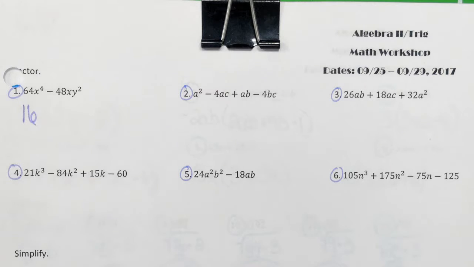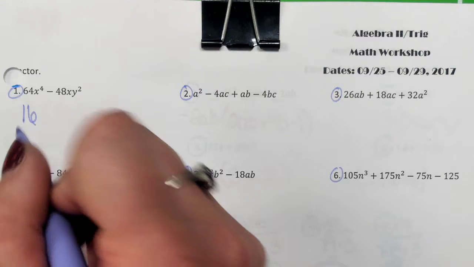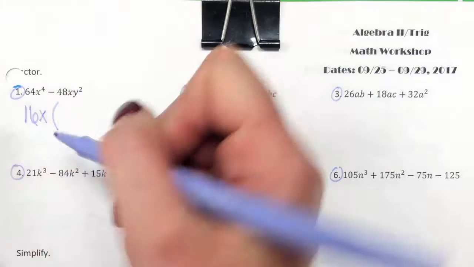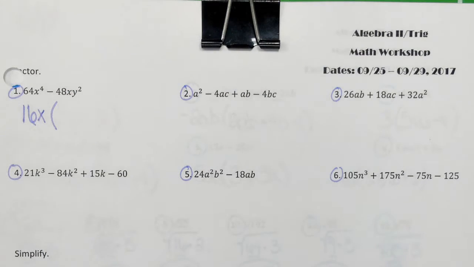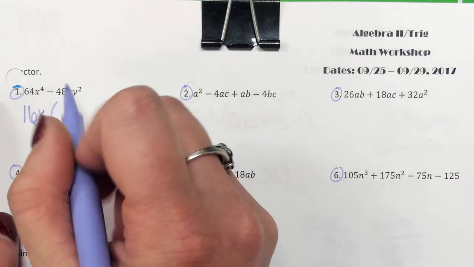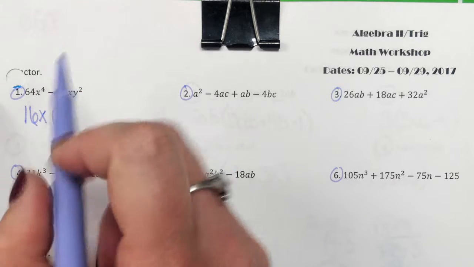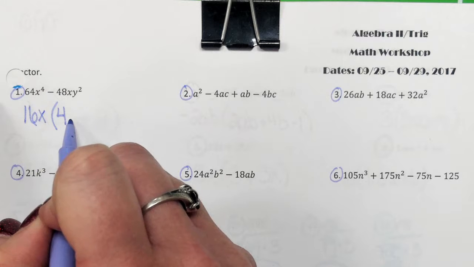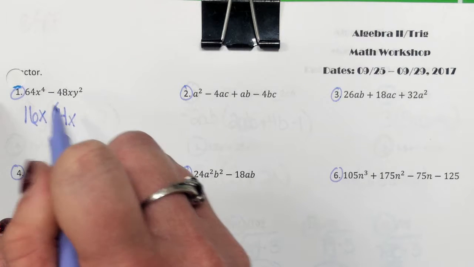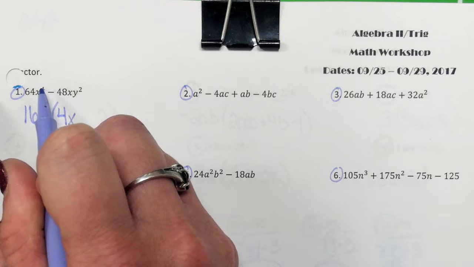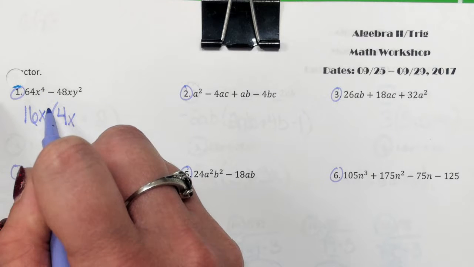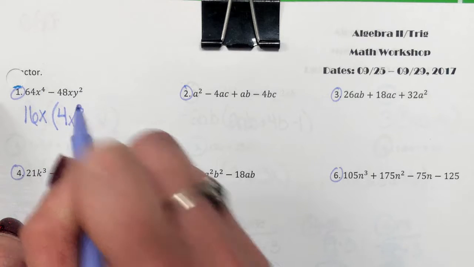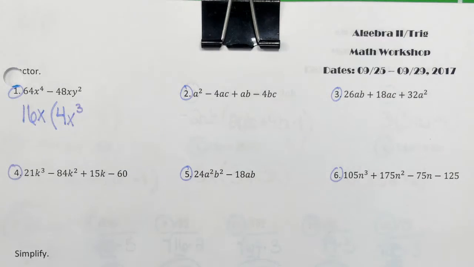Do they have a letter in common? X, right? All right, then you open a parentheses. All right, Wilmer, what's 64 divided by 16? 4. And then Riley, if you had 4 X's and you took out one of them, how many's left here? No. You had 4 X's, just the X's, and you only took out one of them. 3. There you go. All right, Jalen, what's 48 divided by 16?